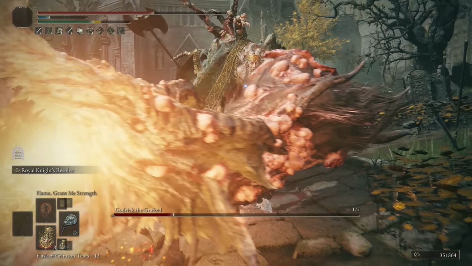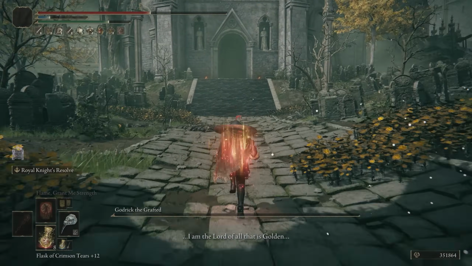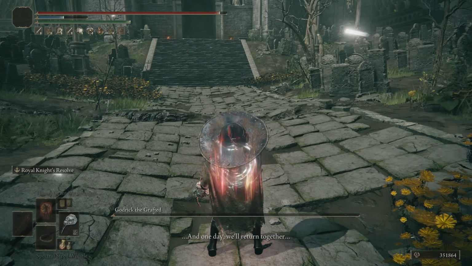Seriously, this one ended up impressing me a lot. Check this out right here with the charge attack. 6,400 damage. This is not bad at all. I know that's Godrick, but still, it's still Journey 4, so he took a lot of damage from that. That was definitely a surprise.